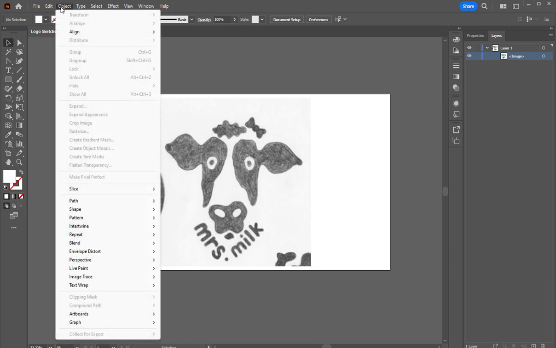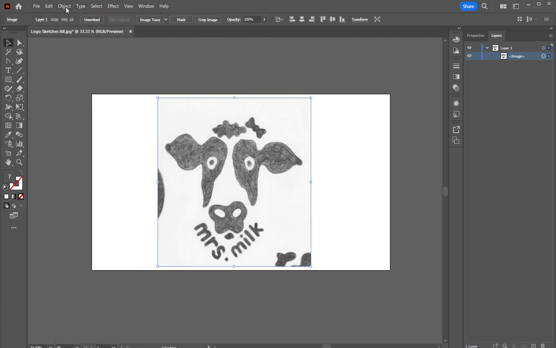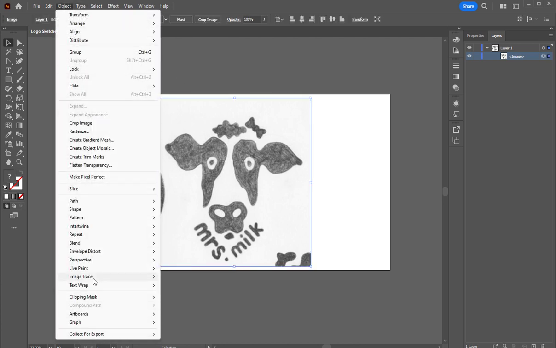All right. So let's see. First we go object, and I'm going to use... Oops, I got to select it first. Then I go to object, and then I'm going to go image trace. And there's make and expand, which is a one step sort of thing, but I don't have this dialed in yet, so I'm not sure how it will look. So I'm just going to hit make, and then it'll allow me to access the option box for the line tracing tool.